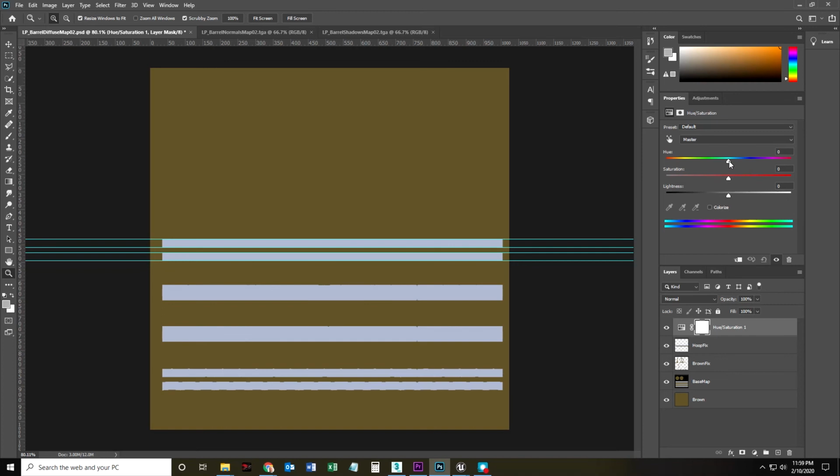A hue saturation adjustment layer can adjust the hue and saturation of all of the colors. Or, if I want to be really nice and really cool, I can click this master button and, I don't know, start with the yellows. I can enable this, and then it only adjusts the yellows.